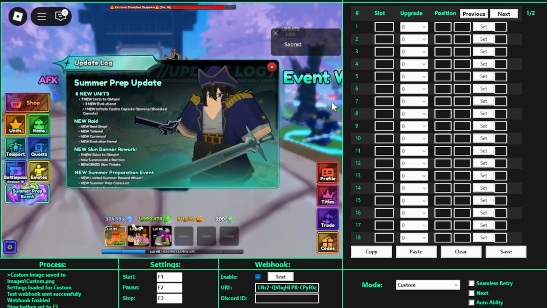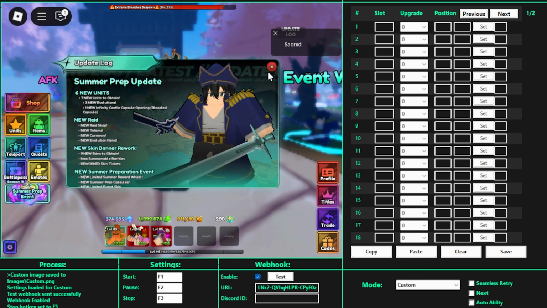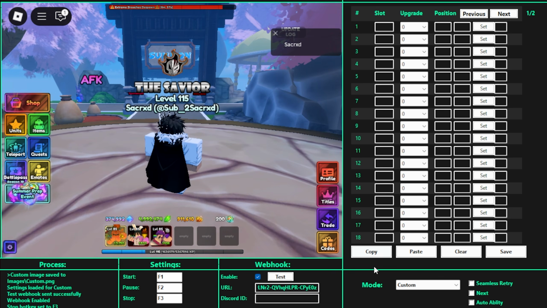Obviously, if you're using one of the pre-made game modes, you don't need to get it. It's already there. You don't have to take your own screenshot or anything. You can just skip to the step that we're doing now if you're using one of the modes over here, like raids and shades, already there. If you're using one that's already in the macro modes, like one of these over here, you can ignore the previous step we just did of getting the screenshot.